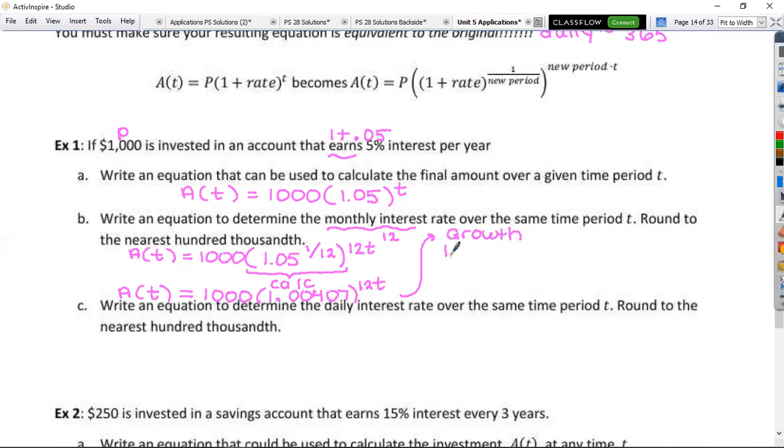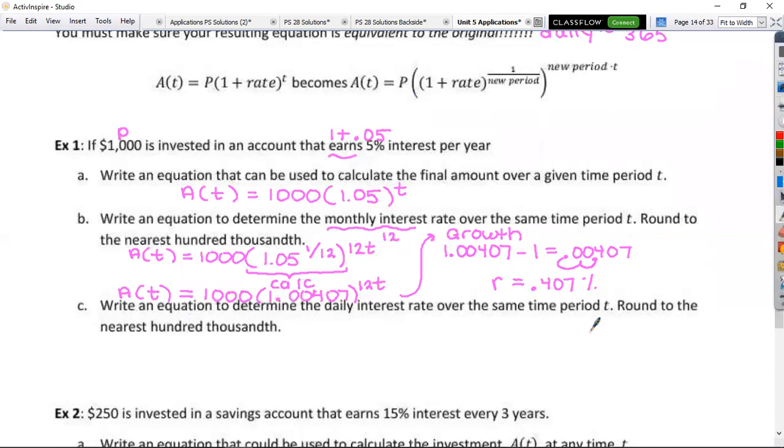So I'll show it on maybe like one of these. But again, this gets redundant. So if you don't want to show this every single time, you don't have to. So this would be equal to 0.00407. And I move my decimal 2 places. And yes, this is very small. So my rate is equivalent to 0.407%. Okay, how's that one? Okay.